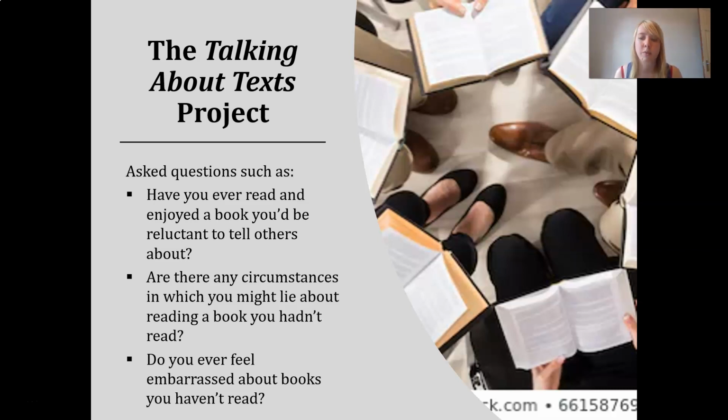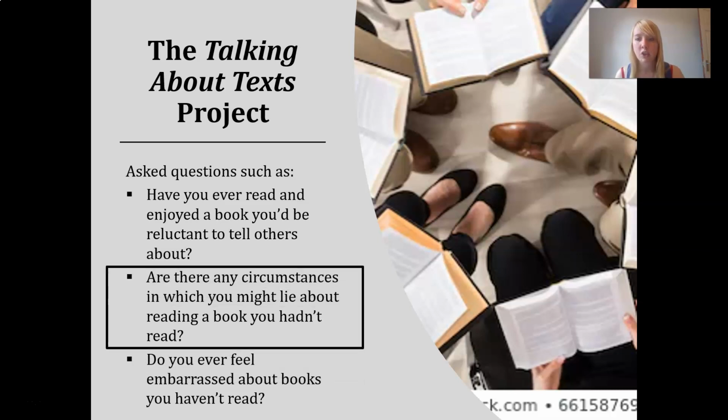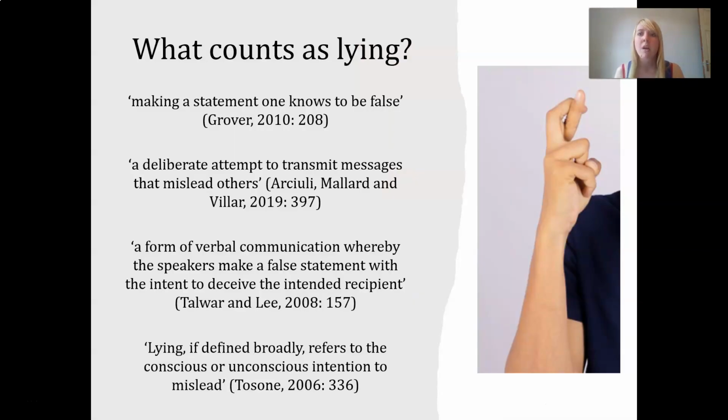So these are some of the sorts of questions that I asked in the Talking About Text project. And these two are the ones that I'm going to focus on the responses of in this talk today. So have you ever read and enjoyed a book you'd be reluctant to tell others about? And are there any circumstances in which you might lie about reading a book that you hadn't read? So both oriented around deceitful behaviours, and the second one slightly more overt in asking that particular question. So this leads me on to thinking about the research that exists around lying.